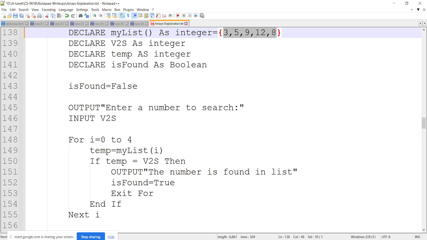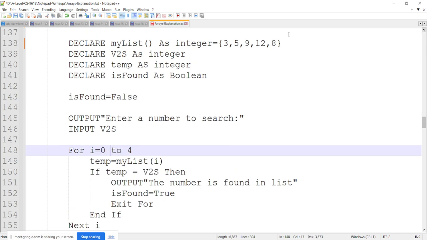So for I is equal to 0 to 4. Why have I written 0 to 4? I told you that if we assign the values like this, then in programming we definitely need to write 0 to 4. Otherwise you can write 1 to 3, or if it is pseudocode, 1 to 4. But better to be clear that an array by default starts with index 0. So 0 to 4 means 5 elements.